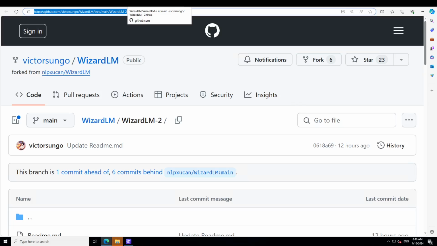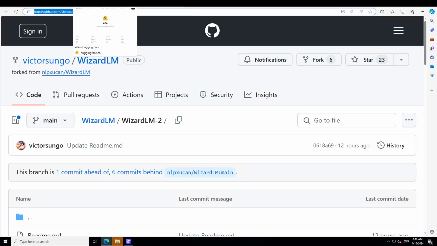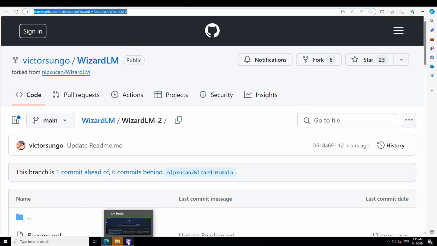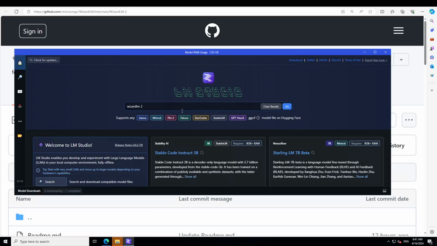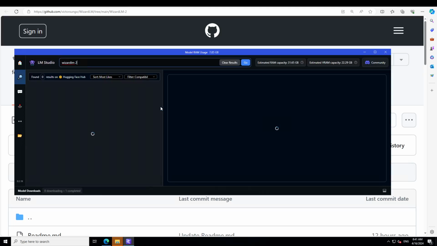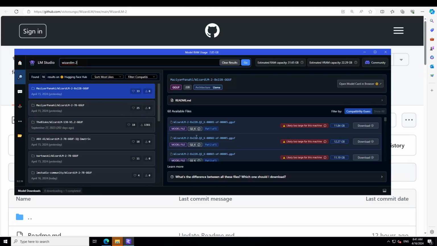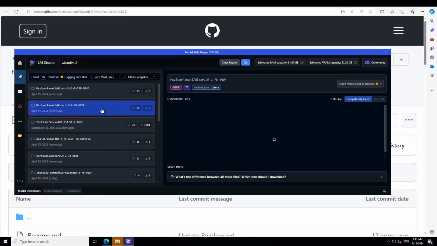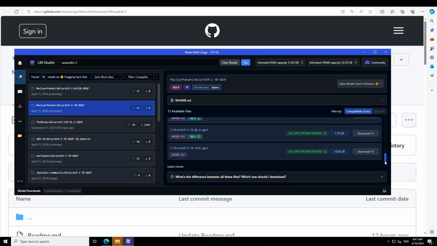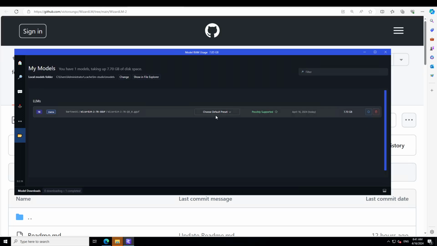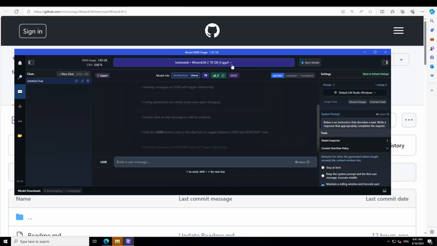But anyway, I still have access to the files which I was testing earlier in the morning. So let me show you. That is a quantized version, and that is still available, by the way, if you want to check it out. I will be using this LM Studio tool in order to get it running. If you just type WizardLM-2 here in LM Studio and press enter, you should be able to see a lot of quantized files for it. I already have downloaded one of the files here, and I have already loaded the model, and I am just offloading all the layers to GPU.